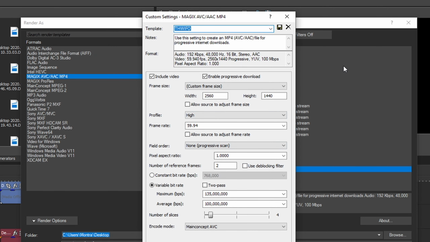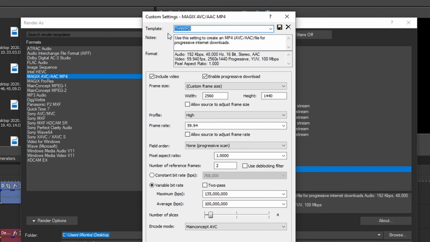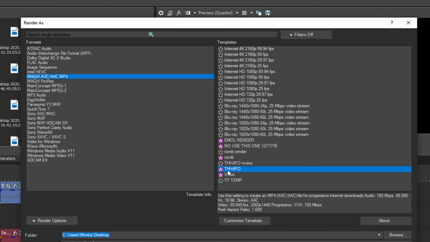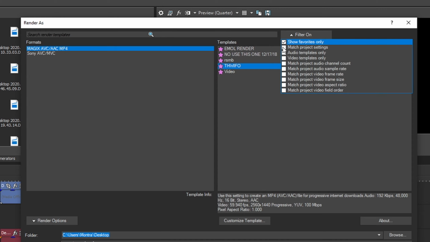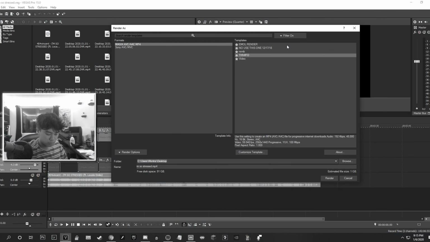And then after when you're done with all of that, you're going to want to actually name it. So what I did was I just named mine, then I hit save with the floppy disk icon, and then it's going to save it, and you're going to keep it right here. I have my filters on to show favorites only, and that's going to be my render settings quality.